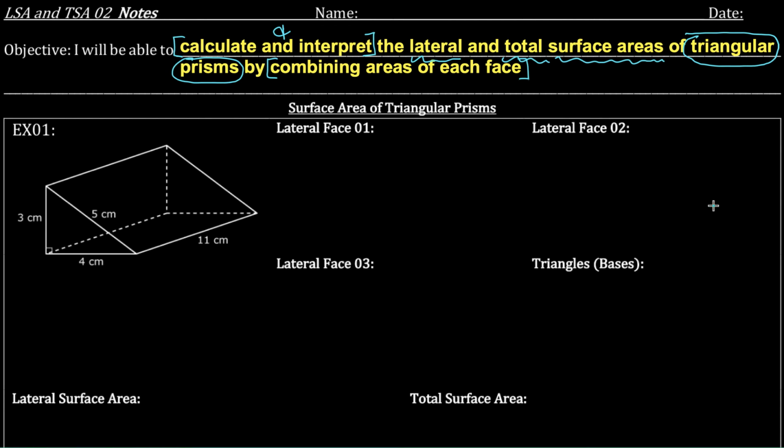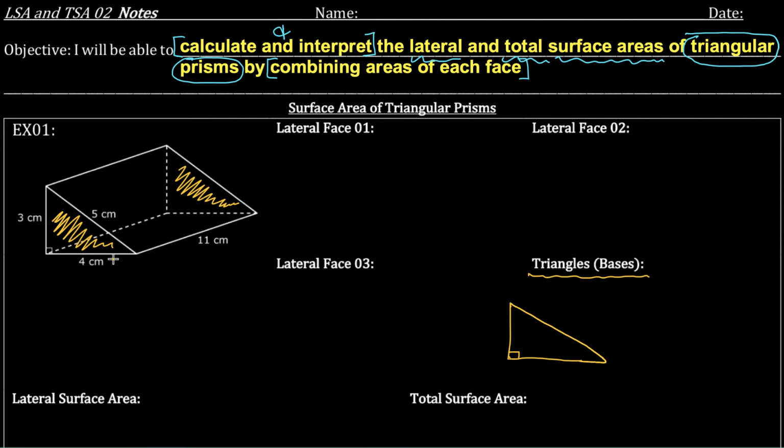So sometimes it's most useful to look at your bases first. So look at your bases. So I am actually going to underline this. So your triangular bases, this will be a base. And then this will be your other base. So they're both the same triangle, correct? So let's go ahead and draw that. And we can see that it's a right triangle. It's kind of hard to see on that black background, but it's a right triangle. Okay, or maybe I can make it look a tiny bit better.